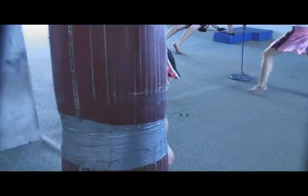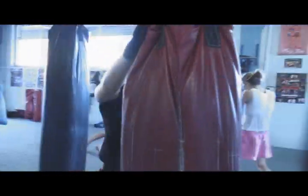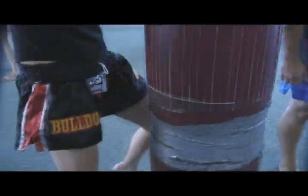Okay, grappling the knee in on the bag. Keeping hold of the bag and working on there all the time. Like so, keeping the hips in. Good strong knees. Okay, next one.